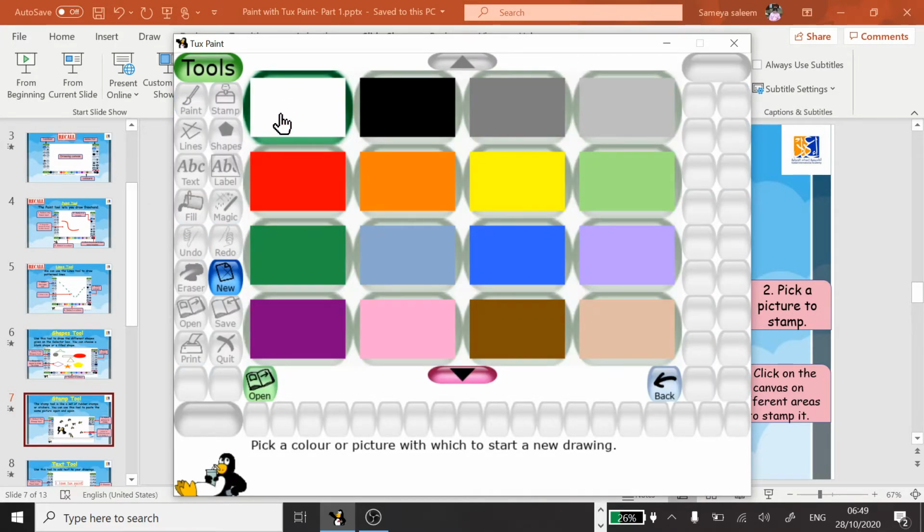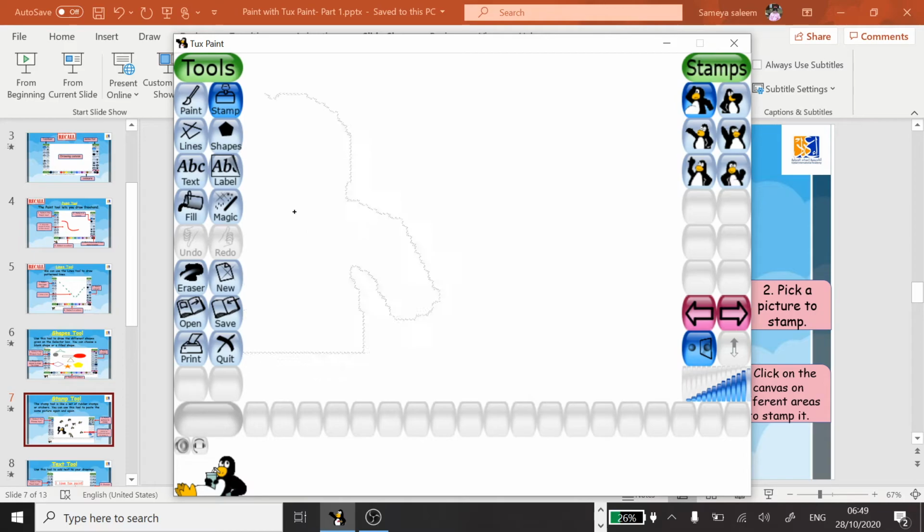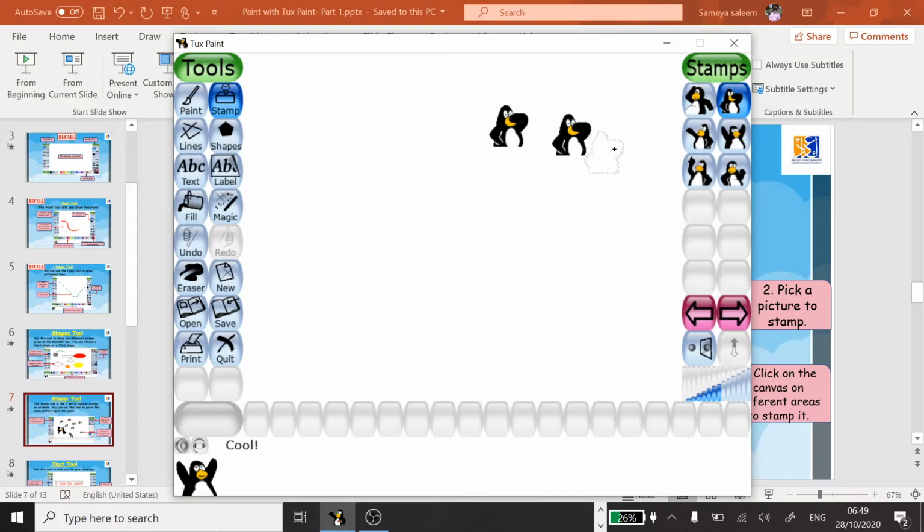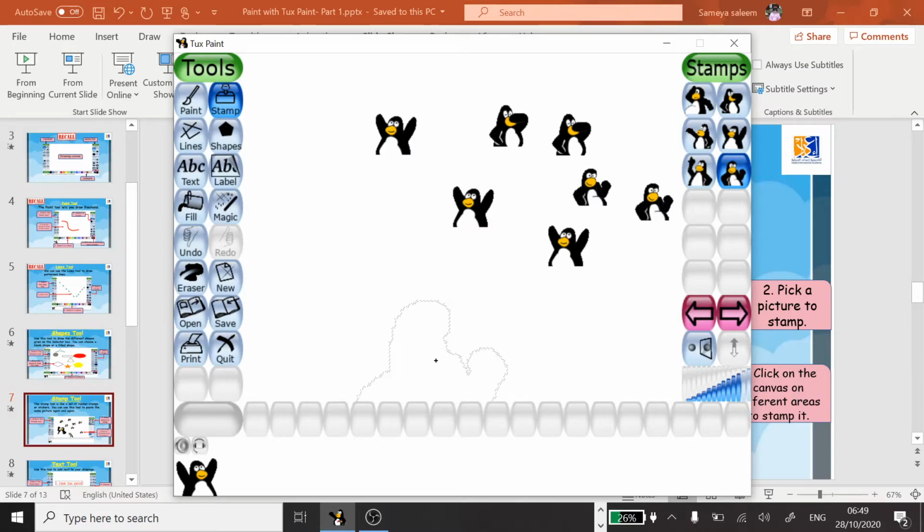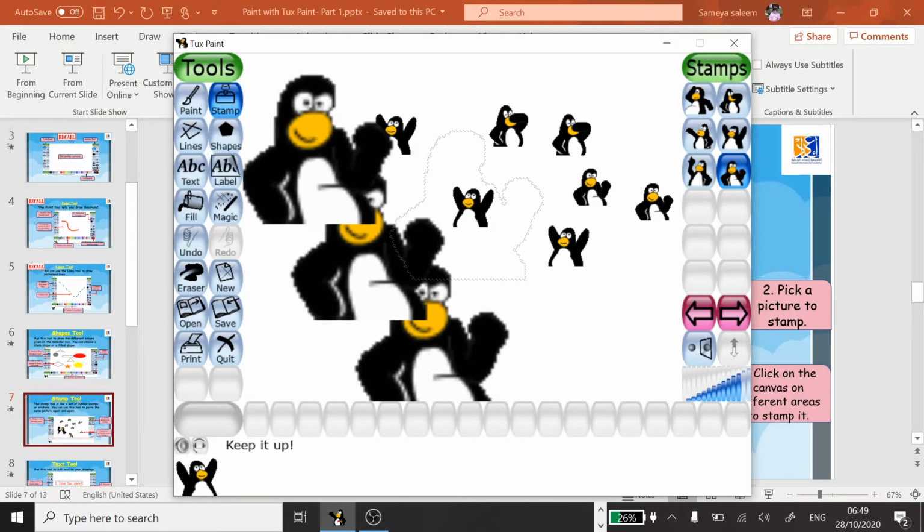New, open. Now, how am I going to get it? Click on stamp. On the right side, I have stamp. Right now, my size is very big. Now, choose a style of the stamp. What do you want? Then this is this way. I want the other way down. Click on it. Increase the size. Okay, this way we will put our stamp.